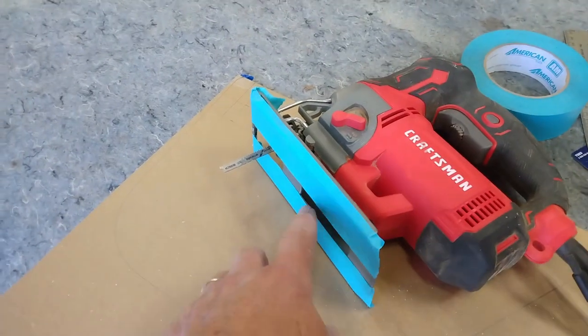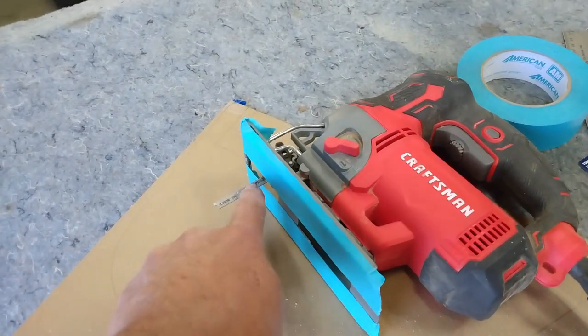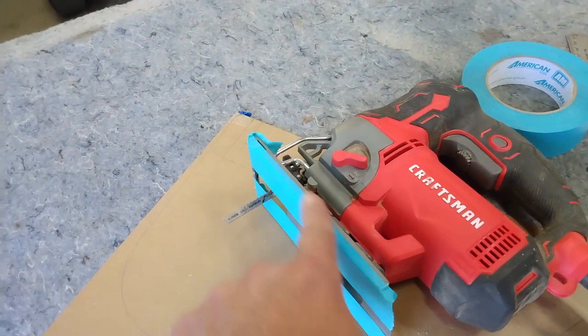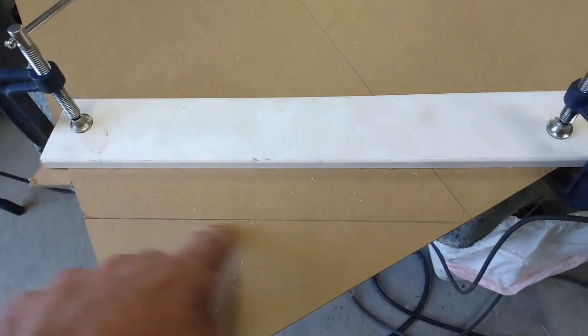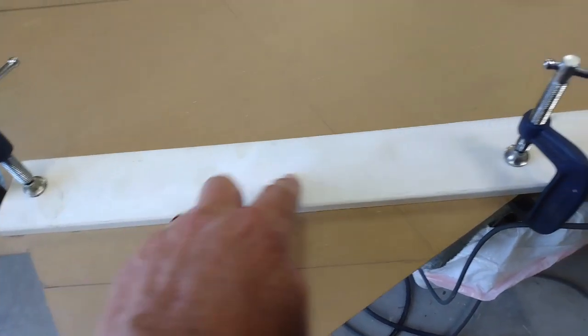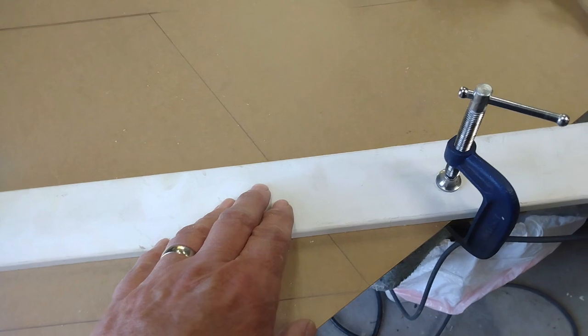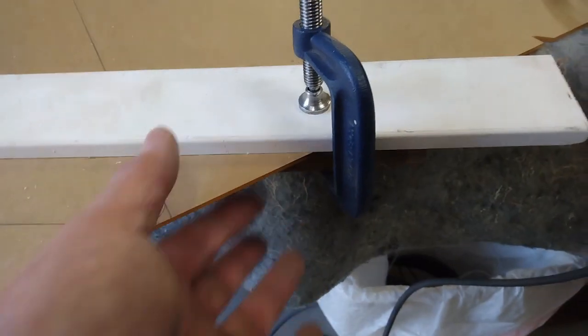Right, you can see I have my masking tape on the base of the jigsaw, and I've measured from the side of the blade to the side of the platform here that it's 1.5 inches. This is the mark I made tracing the shape, and I've measured 1.5 inches back from there, and I clamped this piece of trim on here, and there's just another little piece of wood underneath so I don't mar the plexiglass, and the same underneath on here.